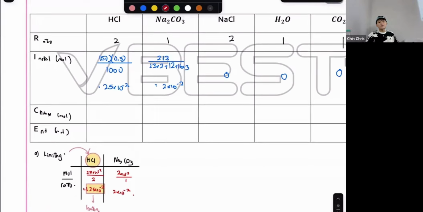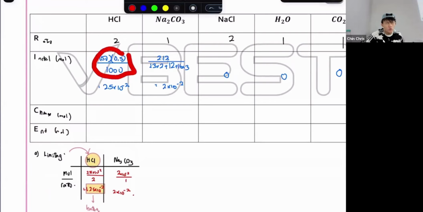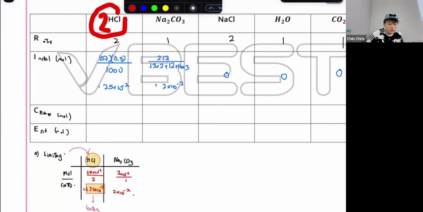Alright, guys, let's look at the reactant for change. Why doesn't the ratio apply when you're finding mole? When you find mole, you don't apply the ratio. Mole formula is just mass over Mr, or CV over 1000. You don't take the ratio. The ratio is 2 HCl reacts with 1 Na2CO3, but when you find mole here, we don't use the ratio. Get me or not? So, okay, next, guys.